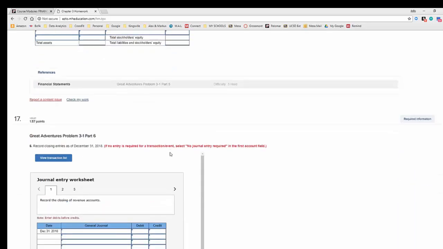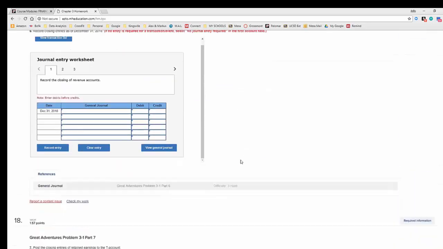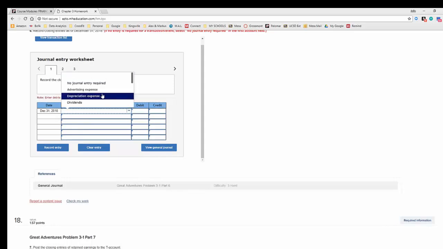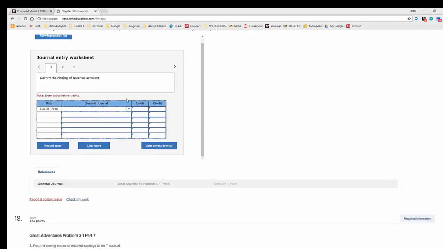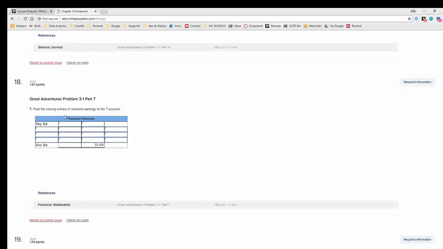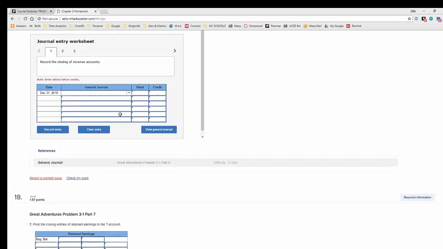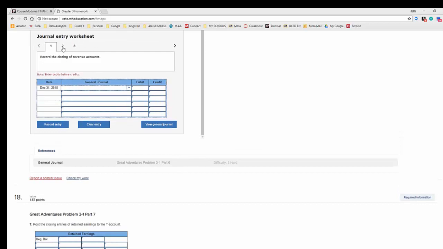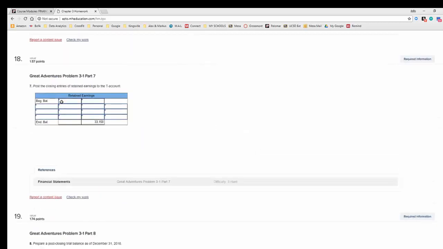Okay, the last entries are to close out the revenue account to retained earnings. So here you would make a debit to revenue, which will get that out of there, and a credit to the retained earnings for the amount of the revenues that were listed up above. And then you'll post these. Yeah, those are your revenue accounts. Sorry, then you come over here to your expense accounts, then your dividend accounts. That's the final balance in your retained earnings.